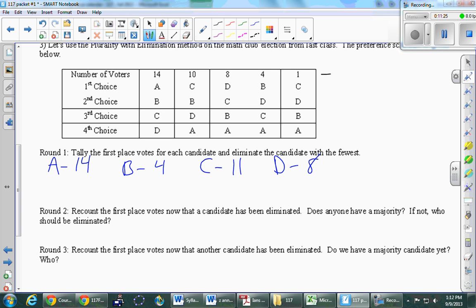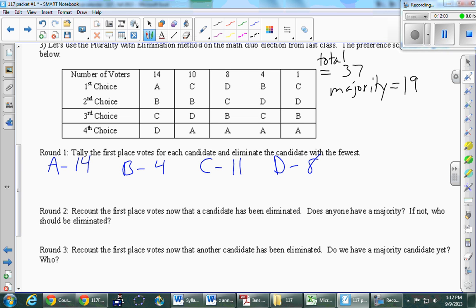So let's go ahead and calculate the total. I get 37. Can anybody else confirm that? Yep, 37. So that's the total, which means a majority, we need more than half. Half is 18.5. We need more. 19. Good. So anybody with 19 or more has a majority and they win. Do we have a majority in this first round? No. Highest total here is 14. Okay, so we got to keep going here.